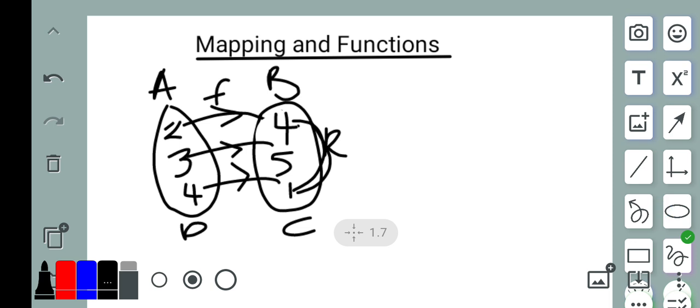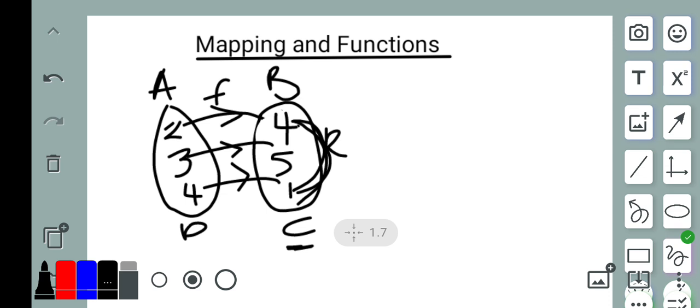Now this is just a typical example of a function. First of all, let me start with this. What's the difference between a function and a map? The only difference between a function and a map is that the elements in your codomain are numbers. A function is a map whose codomain is a set of numbers. So when your codomain becomes a set of numbers, then it becomes a function. It no longer is just a map. Do you get it now? So that's what the difference is.